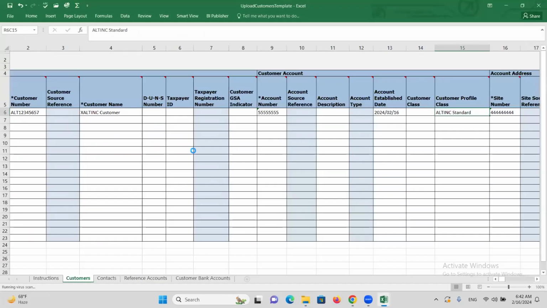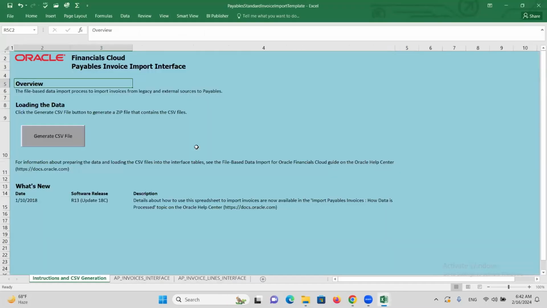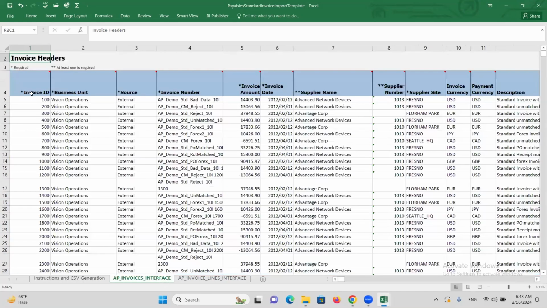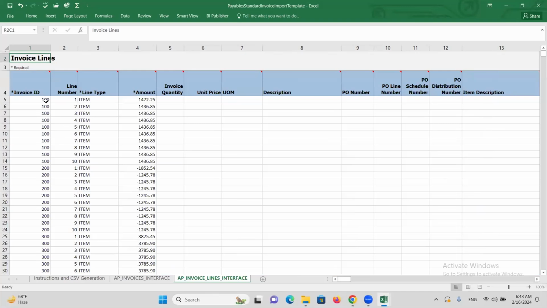Here, to make the system understand which line belongs to which invoice header, we have one attribute called invoice ID. Now this ID is 100. If you go to lines, how many lines am I entering with 100? These all lines will be created within that invoice.